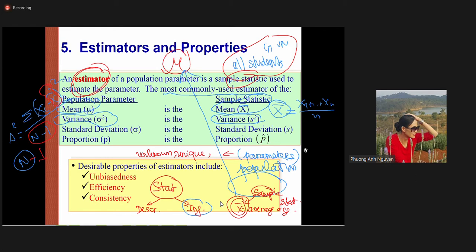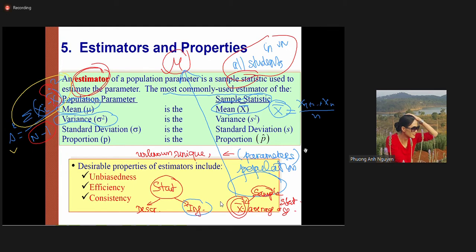If you don't know about this and you just take this sum divided by n, then you still get an estimator which is consistent but not unbiased. So the good way to calculate the sample variance is this one: take the sum of the differences squared divided by n minus 1. You can easily check the sample variance formula in the textbook.